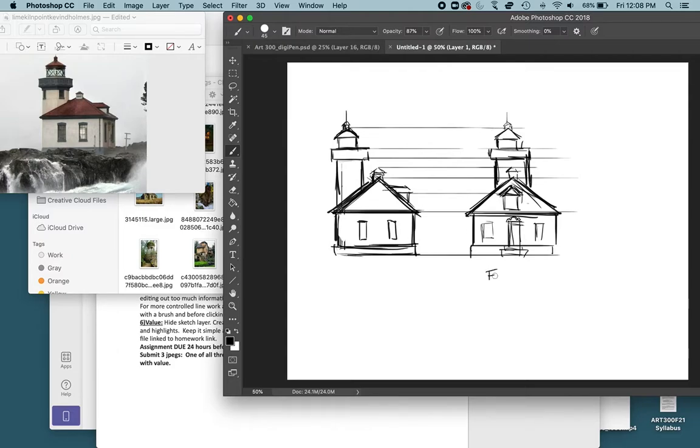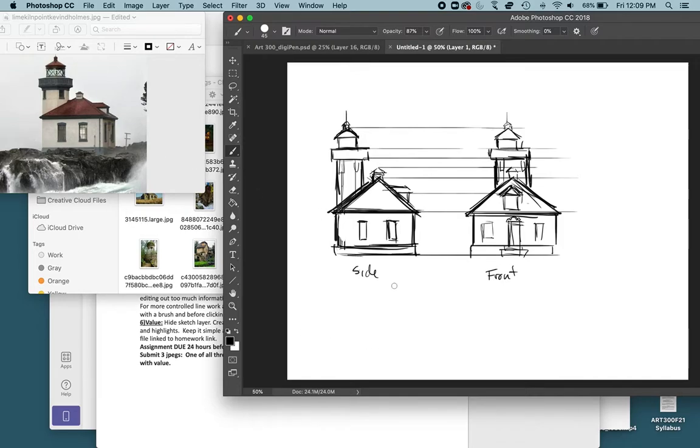I'm just going to call this the front since I see the front door there, and this the side. Alright, so that will help me getting into the perspective of it. And when I have some questions of what do I put on this side, what do I put on the front, what do I put on the side, I can refer back to these sketches I made.